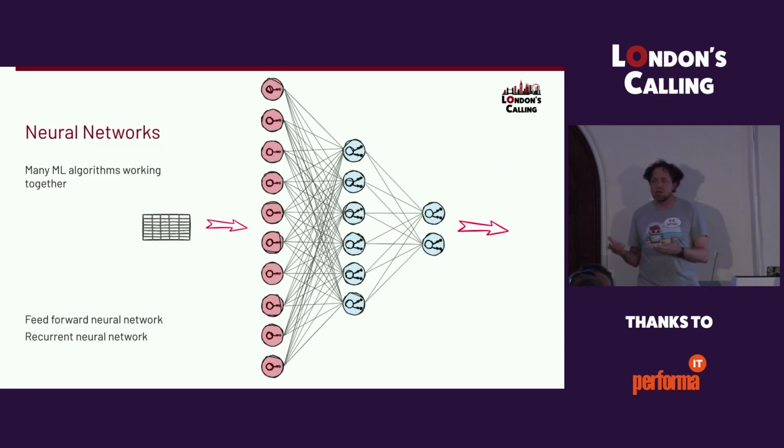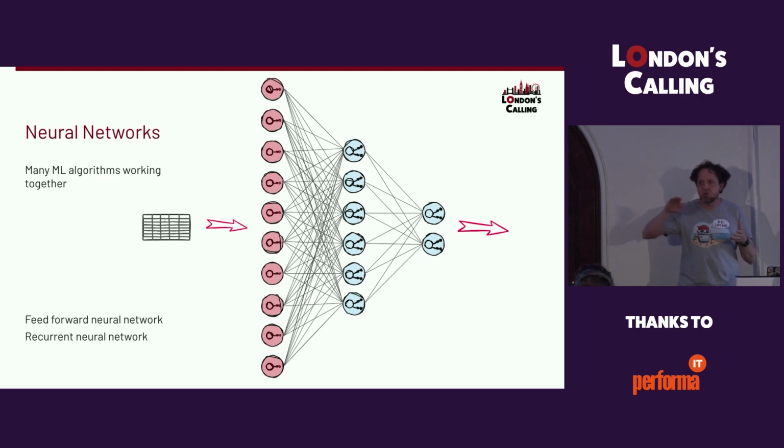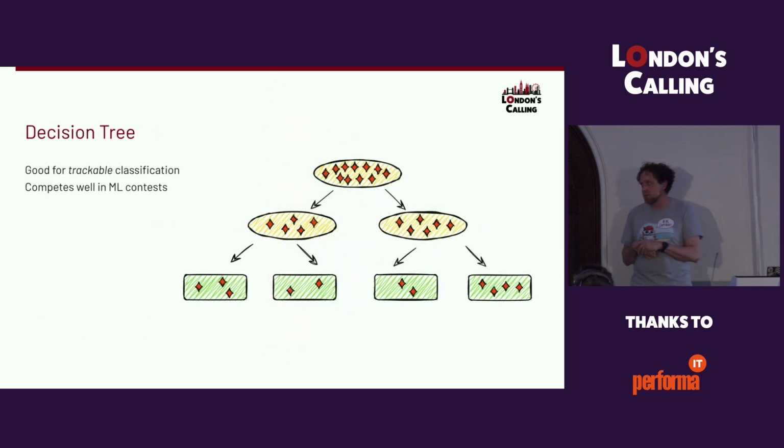But what can happen is you might use both linear regression and logistic regression to stack a bunch of those nodes together into what's called a neural network. And that's basically what a neural network is: a whole bunch of smaller algorithms that have gone through a training process together to be able to come up with some intuitive conclusion about some kind of problem or data. Feed-forward neural network is one term for this, and that would be sort of a single-direction neural network. Recurrent neural networks are where you have a neural network that constantly feeds the new data back into itself. So there's different flavors of this, but all of those are still neural networks.